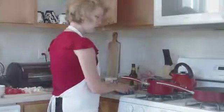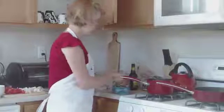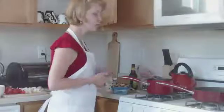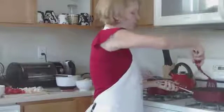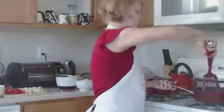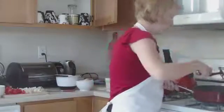Okay. Sausage is going. I'm going to have to drain off the water before we put the mushrooms in. What you want with mushrooms is space, to saute them or cook them or brown them or soften them up. Oh, they're good. So you can cook them with the sausage because then all the sausage smell and flavor gets in with the mushrooms. That's totally great. But you don't want a lot of water because then your mushrooms just become soggy lumps of mushroom and not really crispy, yummy sauteed mushrooms. So we're draining the sausage after it's kind of thawed out now. So we're going to do that right now.